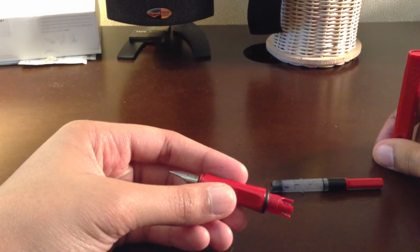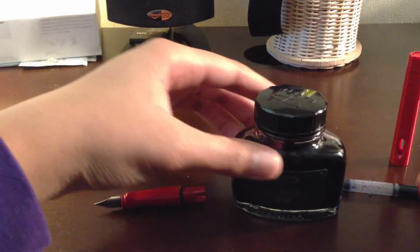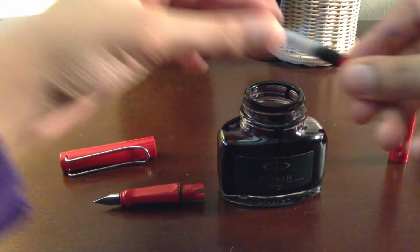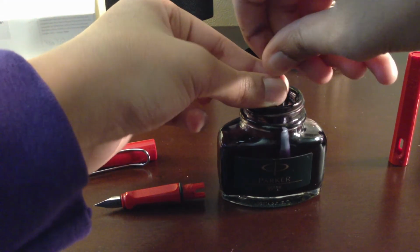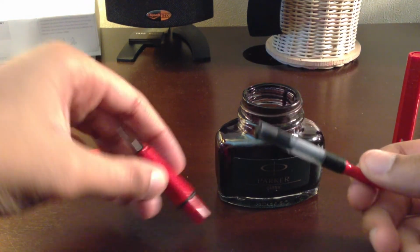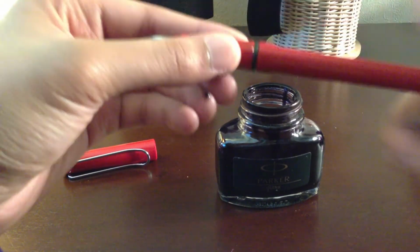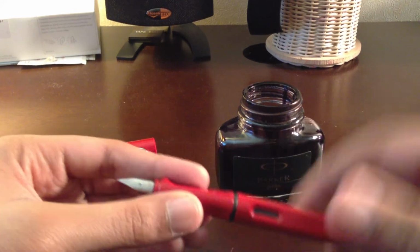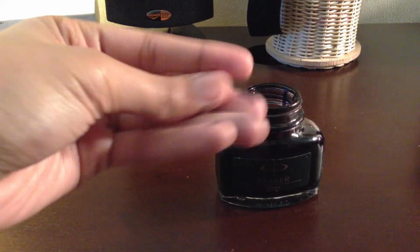So I want to give you guys a writing sample. So let me just ink this pen up for you really quickly, and then I'll show you how this writes. So I'm going to use a little Parker black. Push it all, turn it all the way to the top. I don't need a lot, just a little bit. Make sure it snaps in place. Make sure I put on the barrel correctly. Oh, see, I messed up that time. But it's alright. Snap this back on. Inky hands, that means you're doing something right.